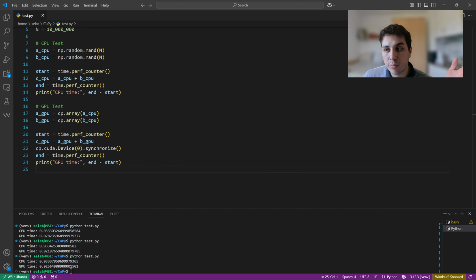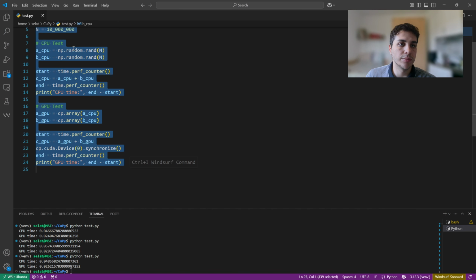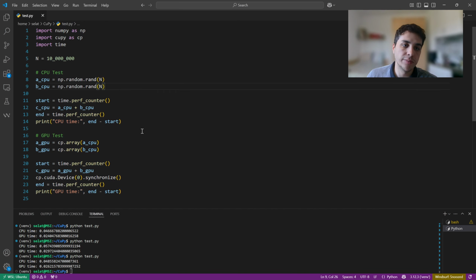This is not a great test, to be honest, because it doesn't show how powerful the GPU actually is, but I just want to show some basic idea. Like, GPU might not always be fast, as you can see here in my output. But yeah, for example, this is almost twice as fast. If I run it again, almost twice as fast. Again, almost twice as fast. So basically, as you can see, our GPU test is almost 2 times faster than the CPU for this simple exercise.